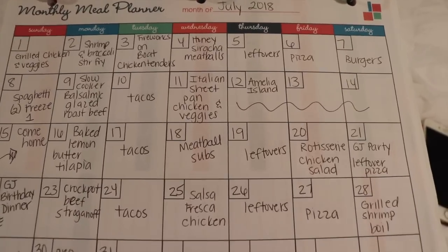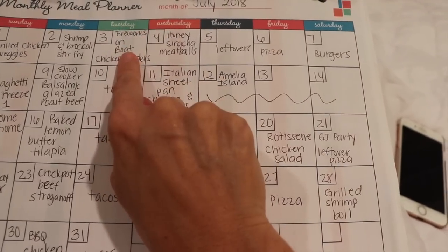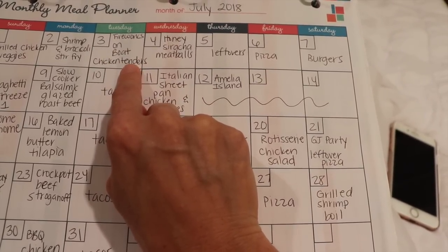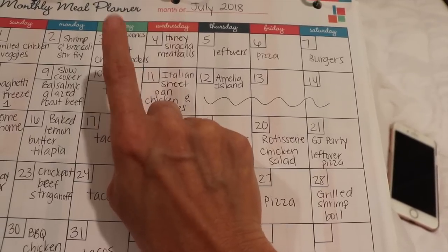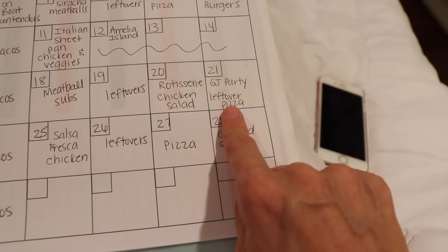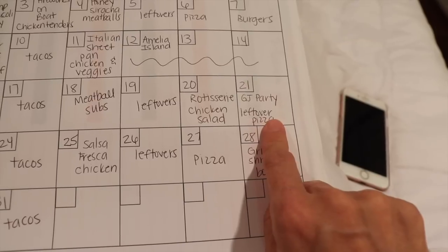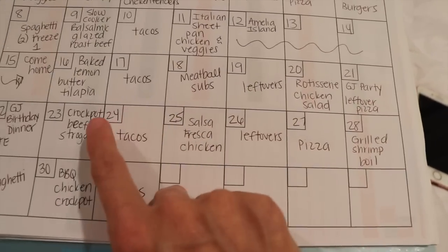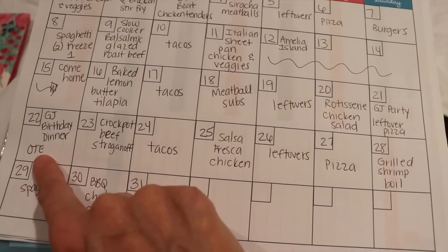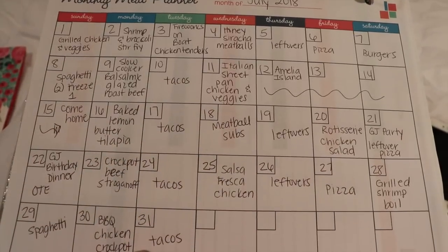Alright, so I'm going to tell you guys about the events first, since that's what I filled in. So the day that we're doing fireworks on the boat, we usually just go get chicken tenders from Publix, and then we'll bring like some chips or snacks or whatever else. And then on Gracie June's birthday party day, we'll probably just have leftover pizza because that's what we did with Kason. And then on her actual birthday, I put out to eat because that's where we're going to be going out to eat. And then while we're gone, we'll be eating at the hotel.